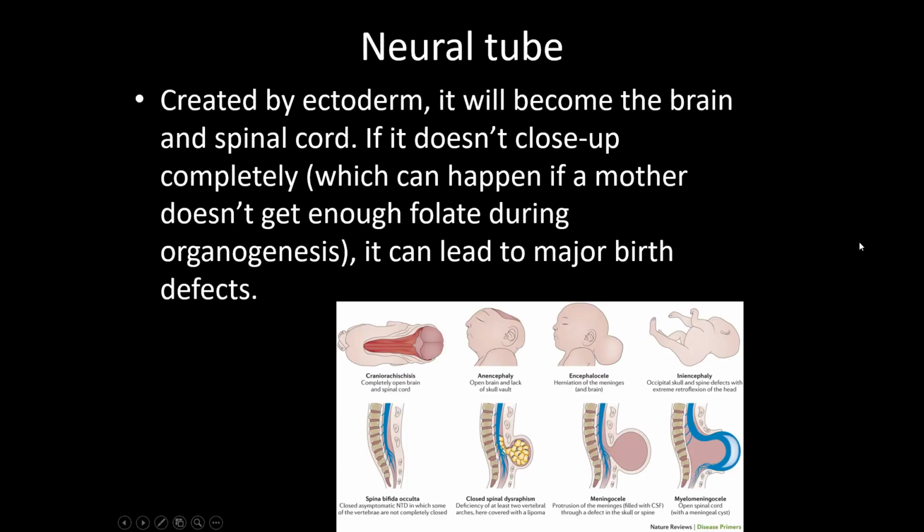The neural tube is exactly what it sounds like, essentially. As we start to make that corn kernel thing, we end up with that streak. Well, that primitive neural tube is supposed to end up closing up to make a sealed tube. The neural tube is created, like it says up here, by the ectoderm, and if that tube does not seal up completely, that's how you end up with that spina bifida that we had talked about a little bit last semester. It's because the tube doesn't seal correctly.